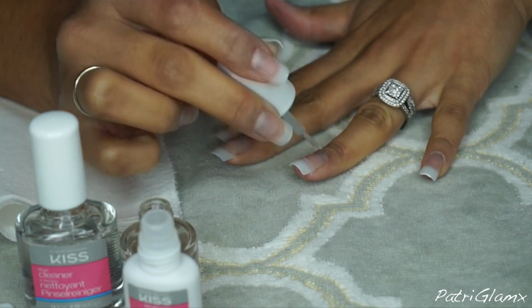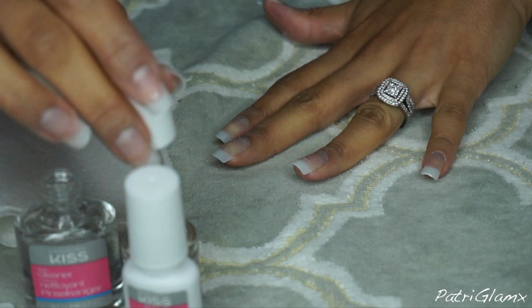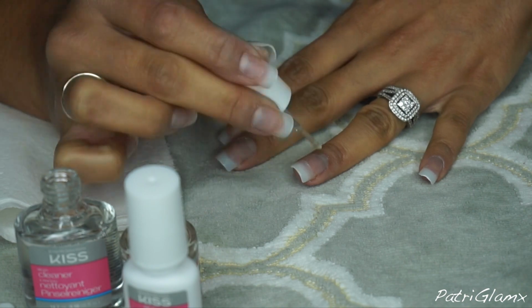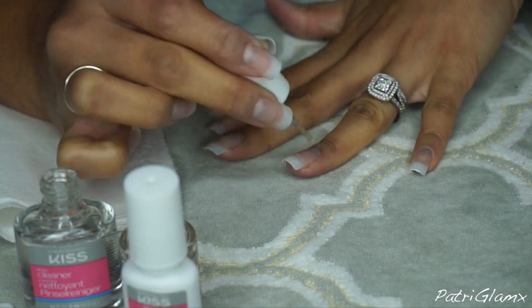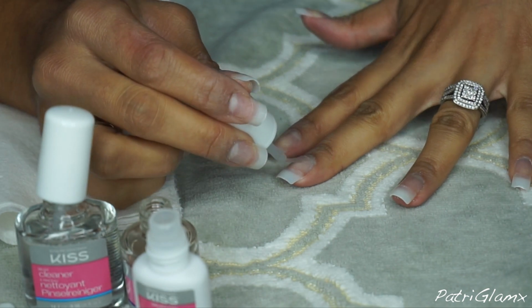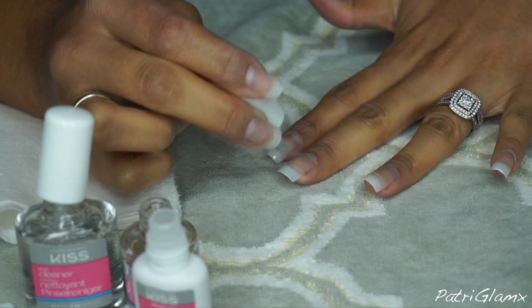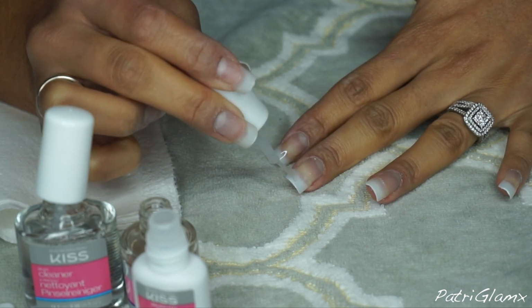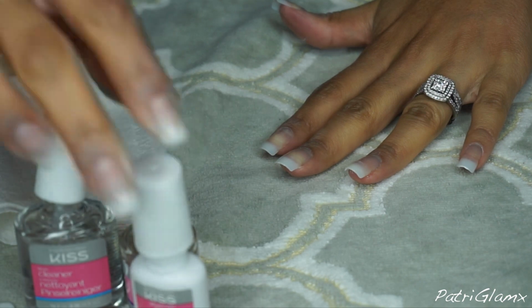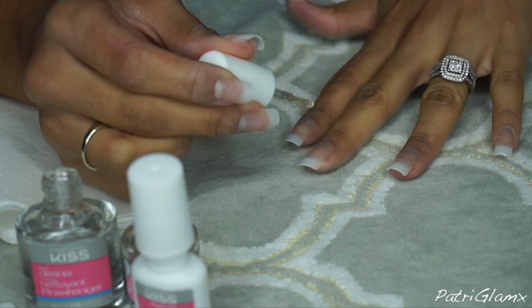So then you go ahead and continue the same steps. You grab the gel, you apply it on the nail, and then you grab the brush cleaner and dip it in the activator and apply it on top of the gel. I did it 4 times because I wanted to make sure that my nails were nice and hard, but the instructions say to do it 3 times, but I did it 1 more time.